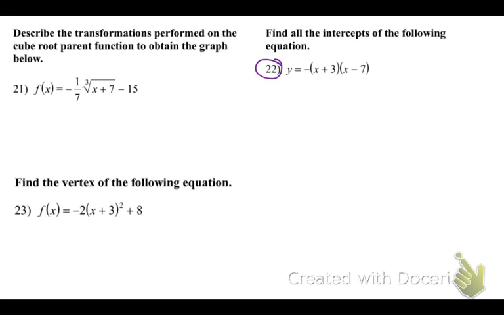Me telling you the answer is pretty much the only way to go through the problem, go through the worked out solution. So I'm not going to actually tell you the answer. The only hint I will give you for this problem is that the form that this is currently written in is called intercept form. So that's my hint to you on what the intercepts would be. So go ahead and look at the answer choices that pop up right now and select the correct answer for the intercepts of number 22.